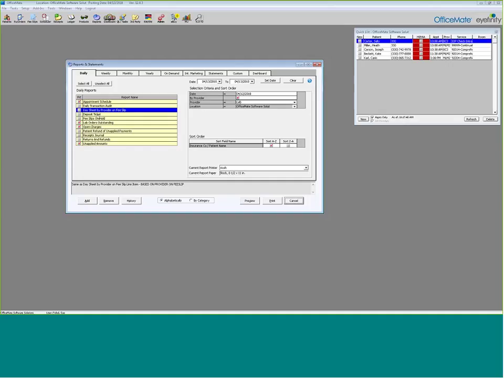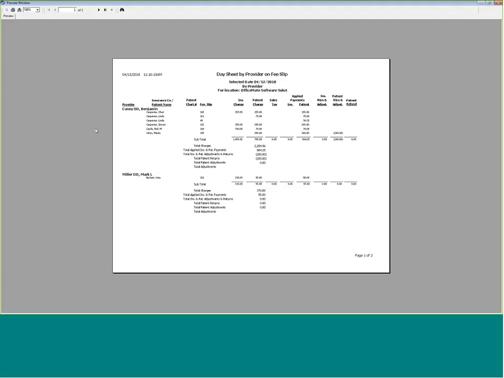Really quick, can I chime in on that? This is Melissa again. I also liked this slip in our office because we can reference the fee slip number. I can easily pull up on my OfficeMate a patient account by fee slip number. I can see what that fee slip is by going directly to it, instead of searching for the patient, getting to the fee slip, all of that.